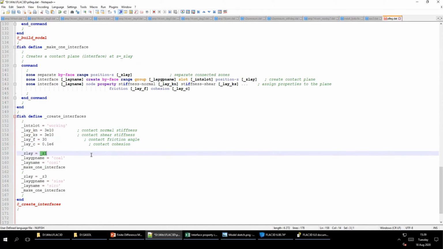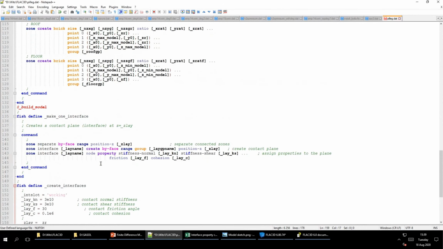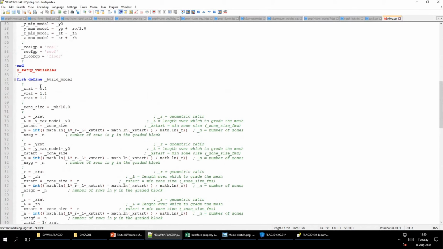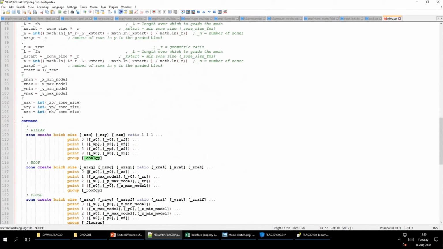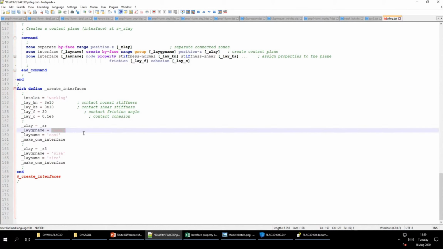Okay, so Z lay for the first one is going to be Z roof. Let's do the roof one first. The layer group that's going to be involved. Let me just see the layer group name that's going to be implicated in slot. I'm actually going to ignore that since we're using the default slot, right? So group layer GP name, I'm going to call, I think, call group name in both cases, and we see if that works out.